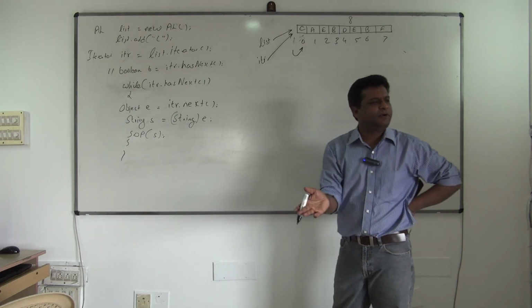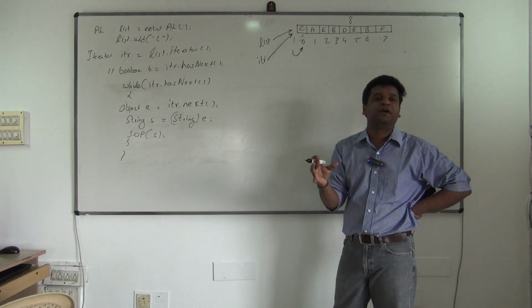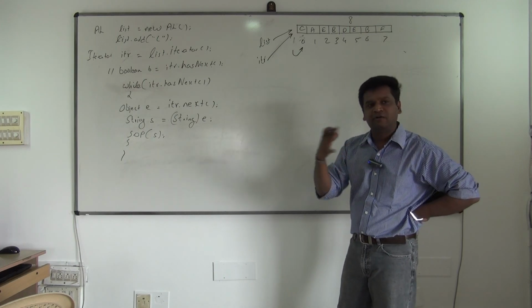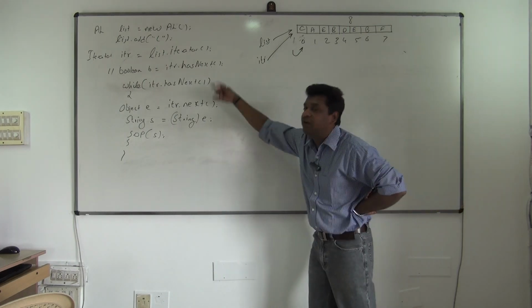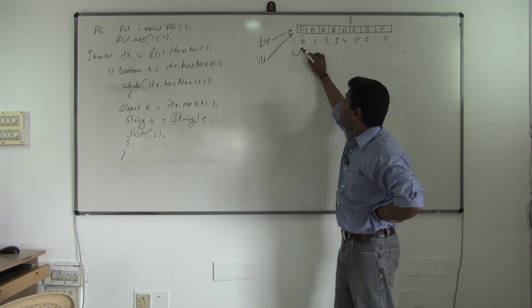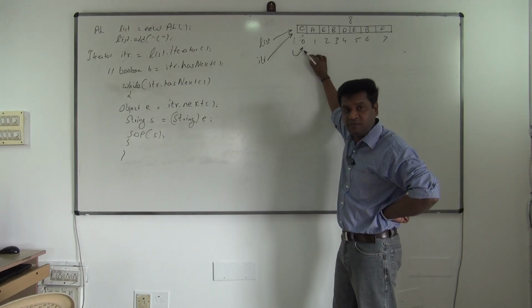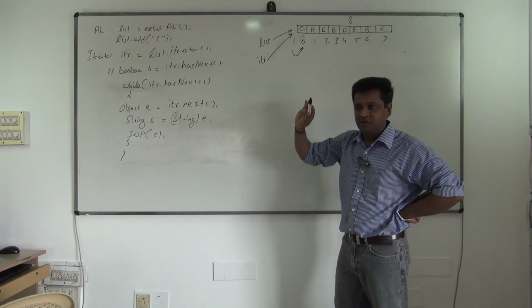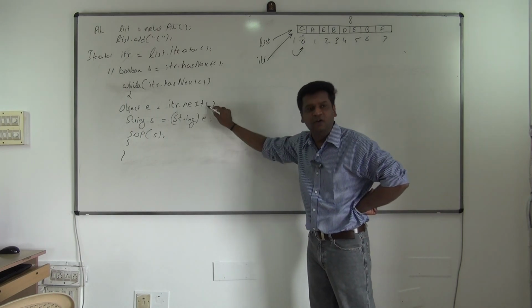If you don't want to print, just use it. I am printing here just to show you that I have got the value. Understood? Later on we will process it. Then again the loop will continue. hasNext. Where is the cursor right now? In the zeroth index. So it checks: is there an element? Yes. But it is not moving. Understood? While true, it will enter the loop.